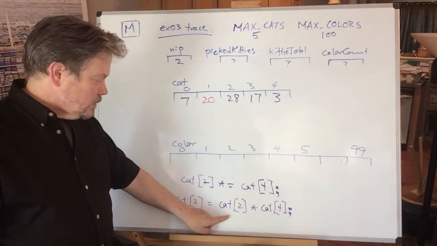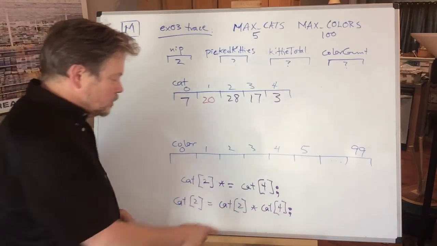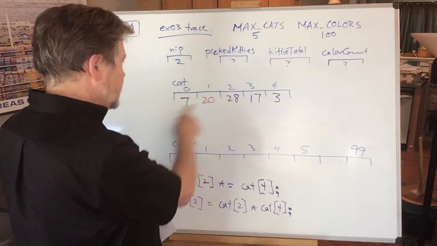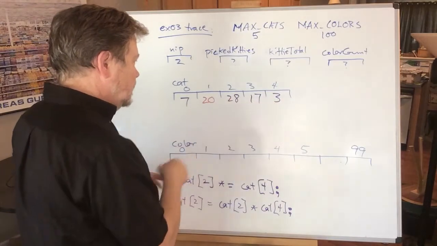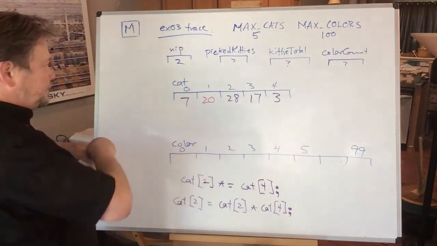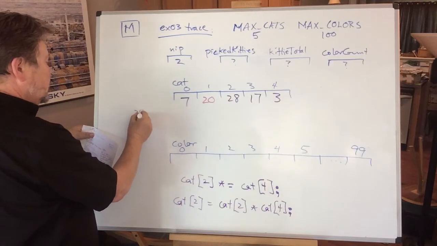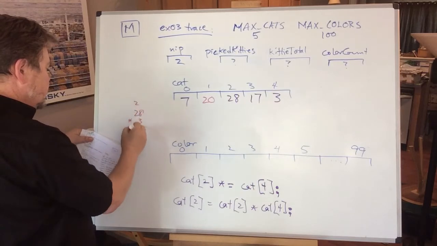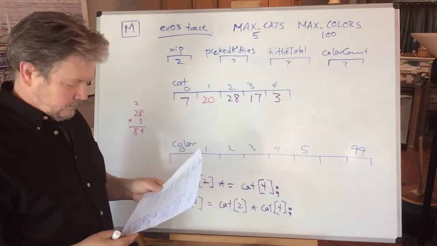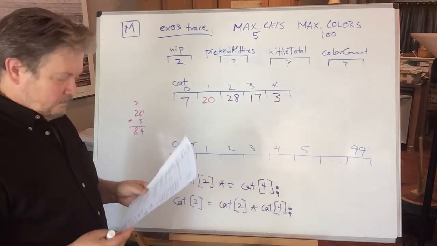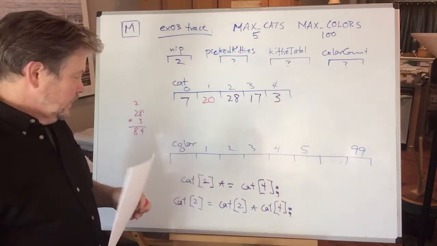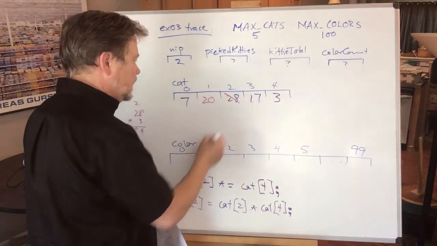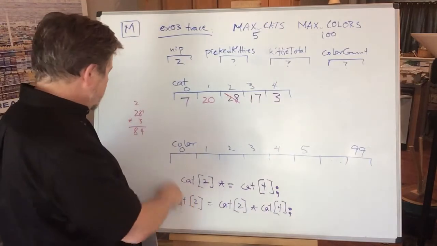What we've got to do first on the right-hand side of this traditional assignment is multiply cat2 times cat4. Cat2, whoa, I don't even know if I can do that. Cat2 is 28, cat4 is 3. One moment, please. 28, 3. 3 divided 24, 2, 6, 7, 8, 84. I think so. I don't want to have to do this video again. I hope it's 84. That's going to be the new value of cat2, and there's an example of where I'm copying over an old value in the array, just like I could with any other variable, with a new value, 84.